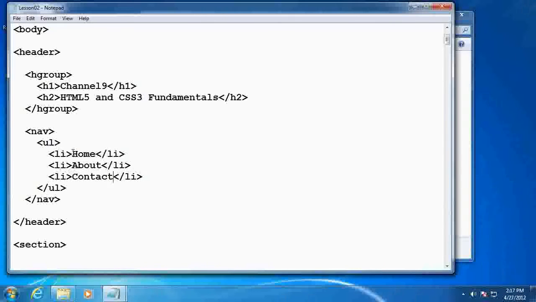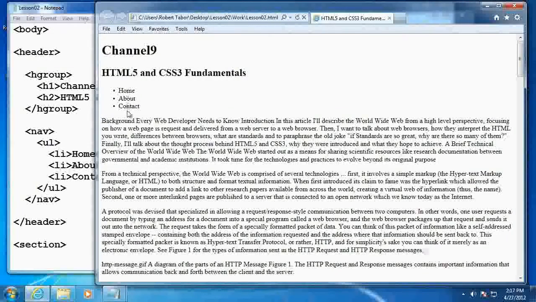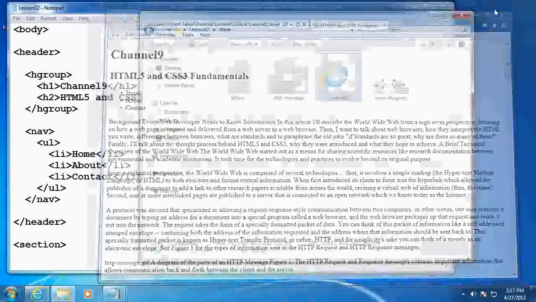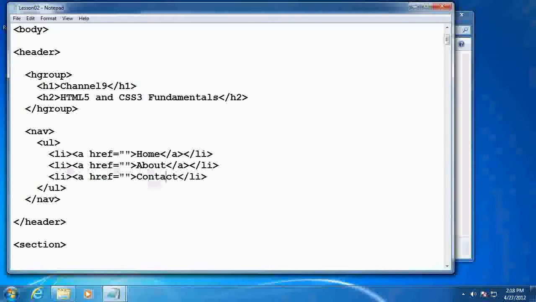Okay, and additionally, at this point, let's just look at how this is rendered in the web browser briefly. As a series of bullet points, we'll change how it's rendered later, but none of those were hyperlinks, and so we want to add an anchor tag, and we're going to point to a specific place where that link will be referencing, so that when the user clicks it, they'll go to the location inside of that href attribute that I've left blank for now.